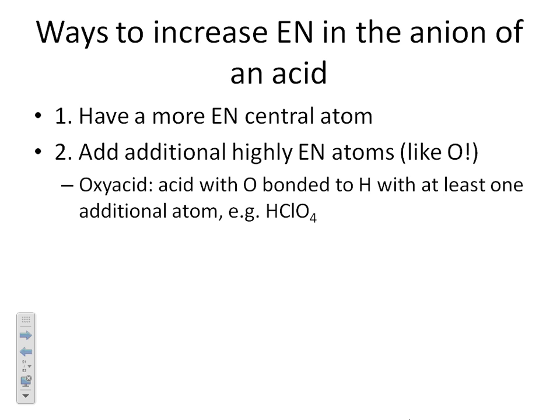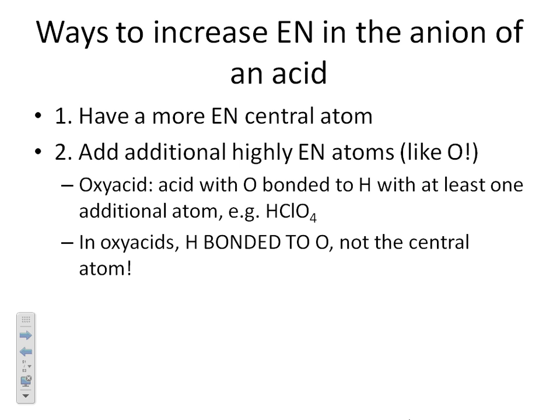Key, absolutely critical point about the oxyacids, however, this is crucial. In our oxyacids, the hydrogen is not bonded to the central atom. The hydrogen is bonded to an O. So this breaks a little bit with what we're used to seeing with our Lewis structures, where the very first element listed is the central atom. This is not the case with acids. It can't be, because the first atom listed in an acid formula is a hydrogen, but hydrogen can only ever make one bond. So it can't be at the center. In fact, the one that's at the center is the one that usually comes second.